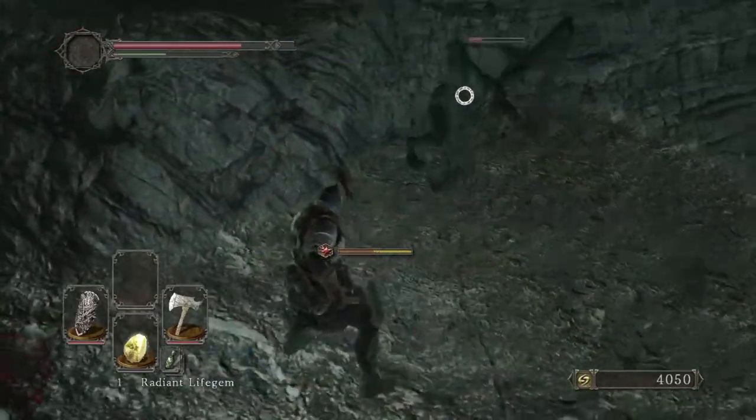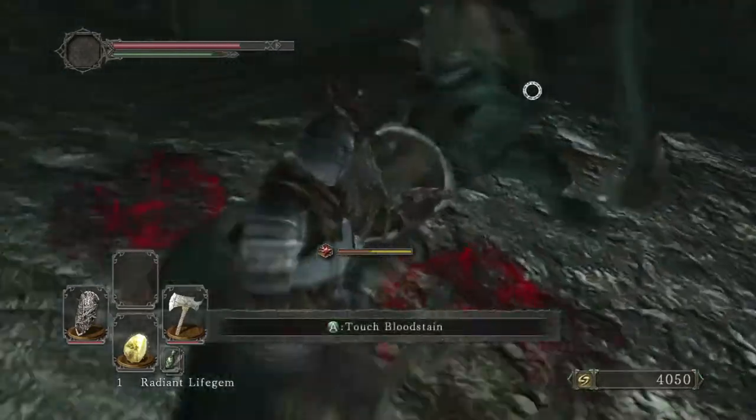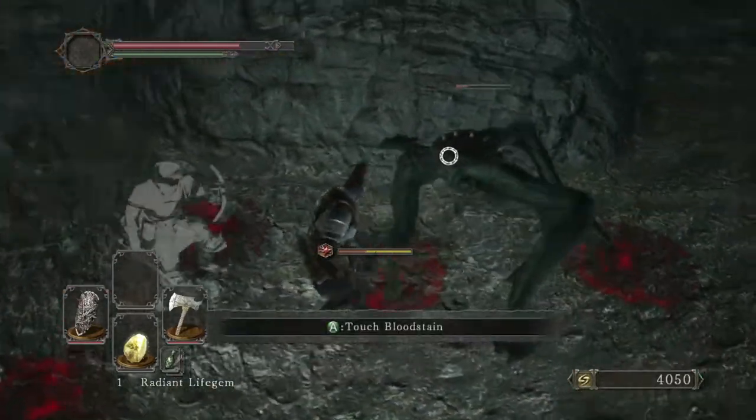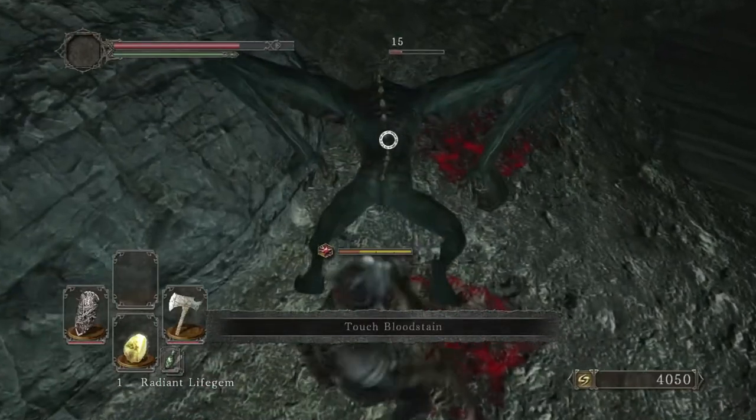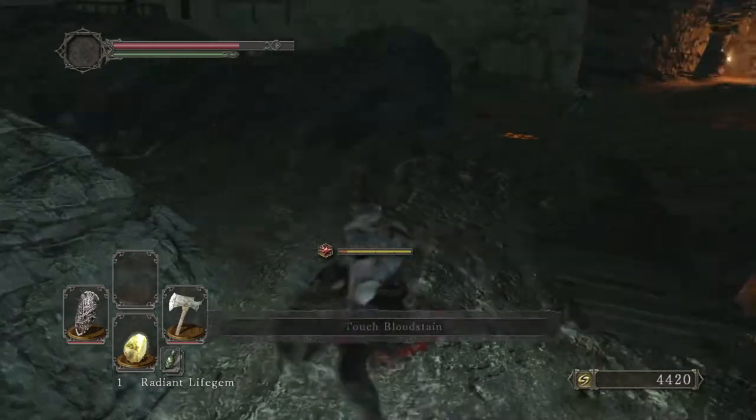I gotta get out of here. My bleeding's gonna start bleeding out soon. Alright. Behind. There's a big attack. Yes. Backstab. Nice. Ooh, this is some serious work here.